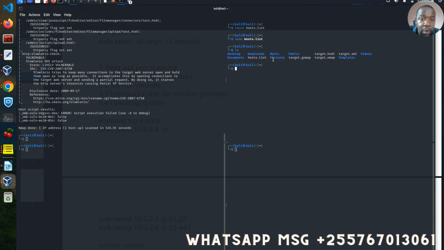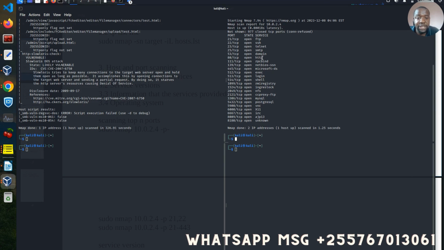As you can see now, we have these IPs here. So if we list the file, those are the IPs in that particular file. So we can run Nmap. Instead of specifying the IP like this, now we are telling Nmap the IP list is in this file. And this is the switch that we are going to use, hyphen i, and then the capital L. So it's going to do the same scanning, but now it's going to use the IPs in your specified file. And of course, if you want it to also store the output of the same, we use the switch that we have already covered. So we run it and we are waiting for the results.